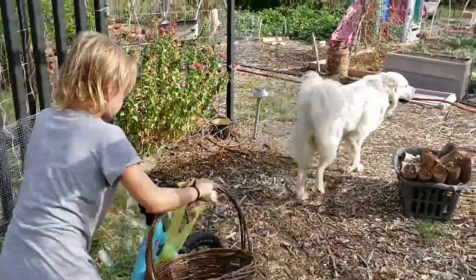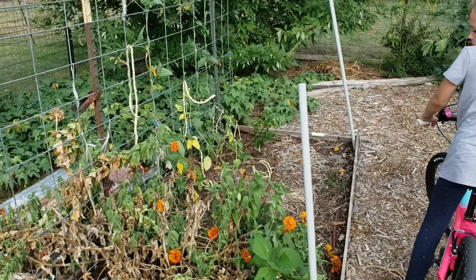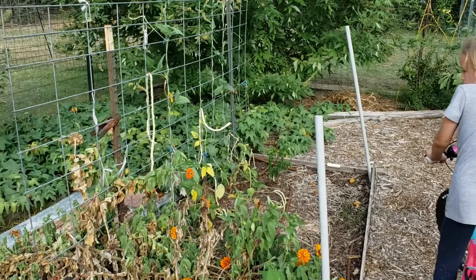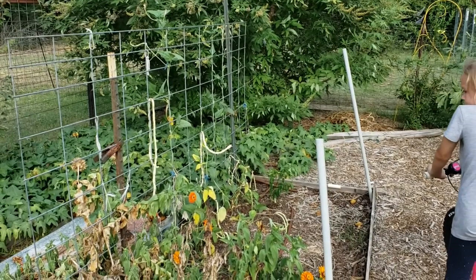Yeti's coming with us. I tell you, one thing that will grow well in this heat is the yard-long beans. They've done well. You see the oversized beans hanging off of the trellis here because I didn't pick them fast enough, and then I just let them go to seed.